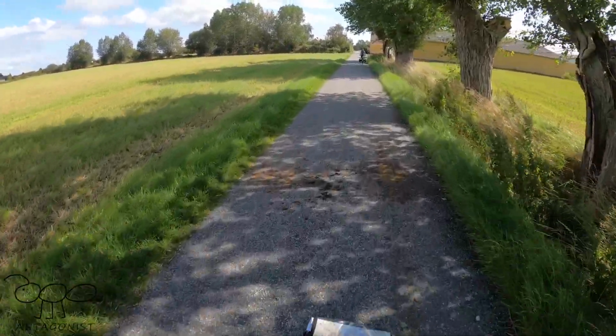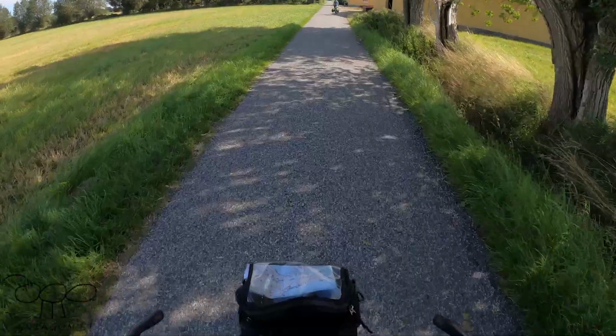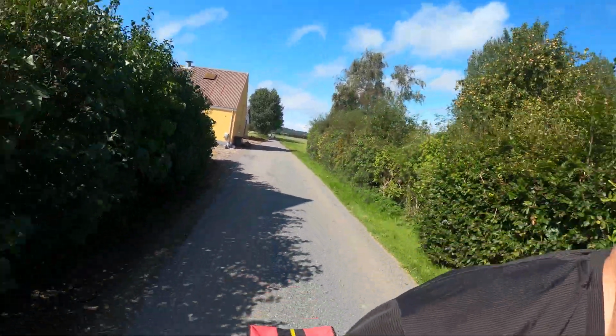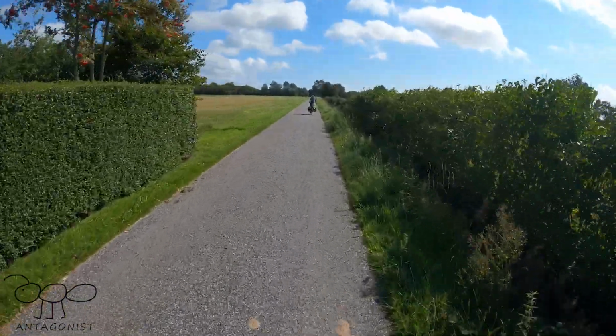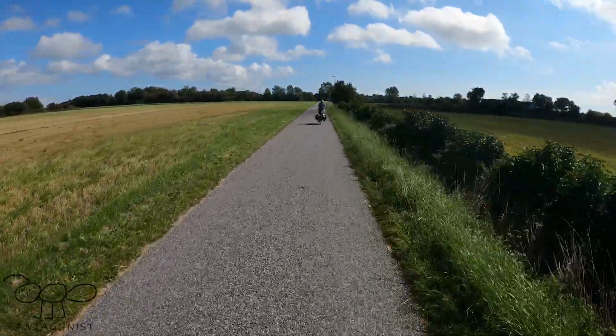Well, here we are. It's gone past the airfield. I'm back on terra firma. There's our map. How do I look? Tired? Yep. Towing the trailer, it's getting lighter. A few less tea bags. One dinner less. You should be able to see the children over my shoulder. Nice street. Even the minor rural lanes have street lighting.